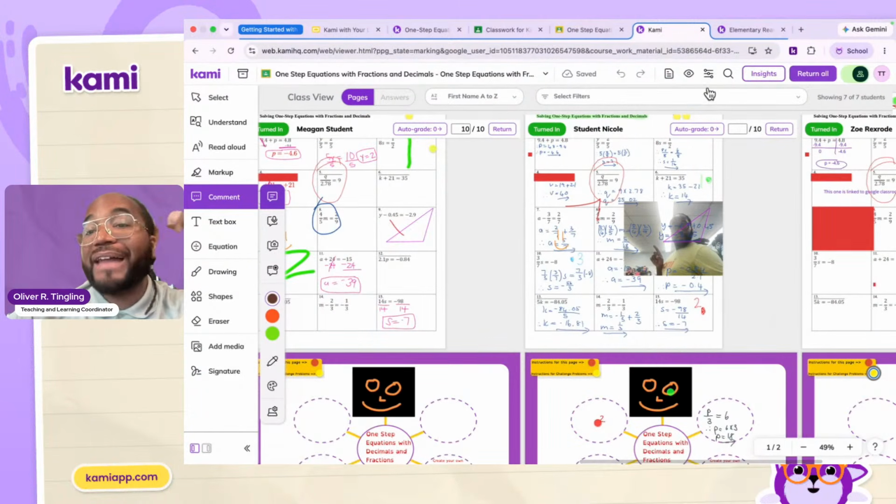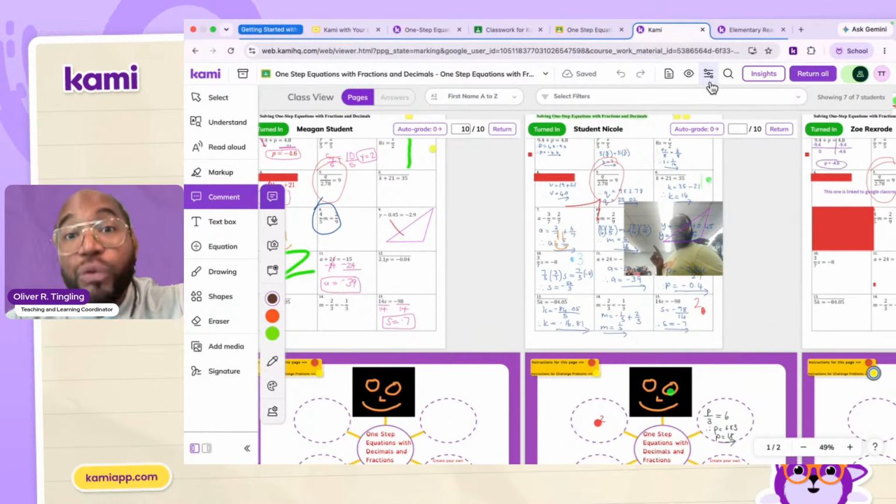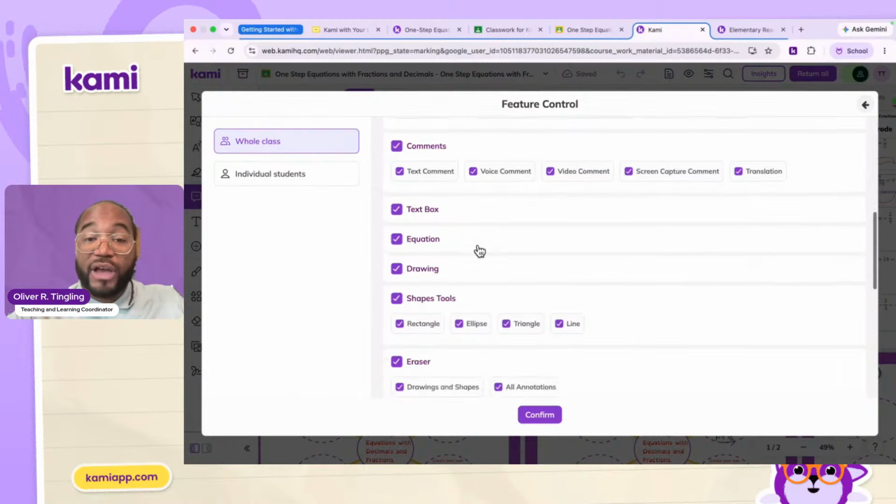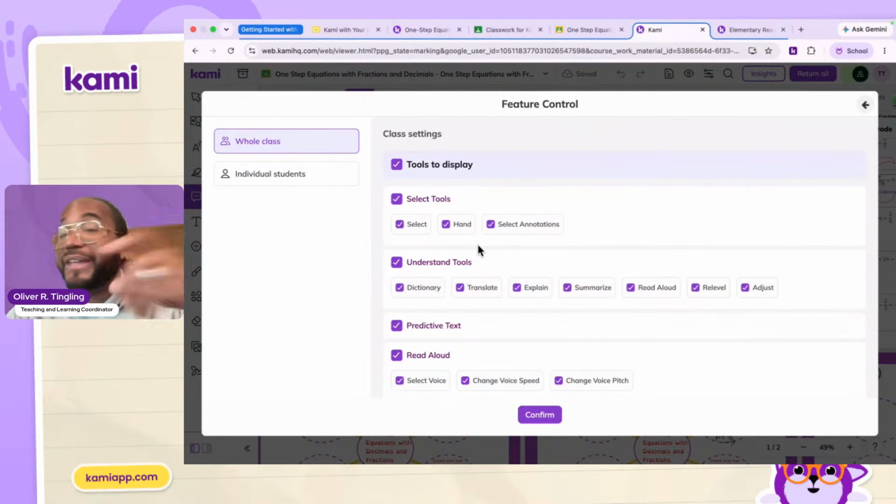If I decided I wanted to change my mind on the tools, I will always have the power to change the tools that I want to change by simply clicking on the assignment settings here and going back to feature control. And I now have the ability to change up those tools even after I've assigned it to them.